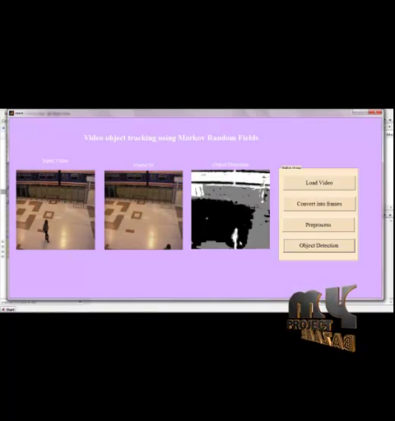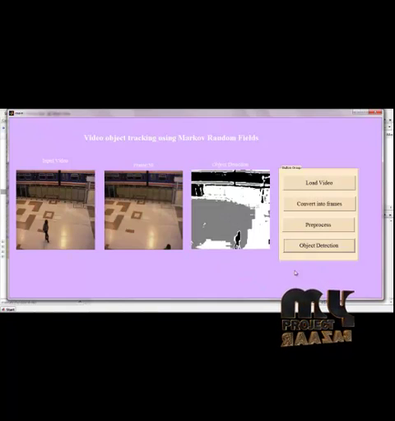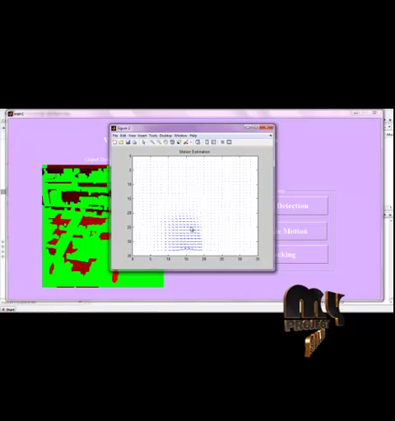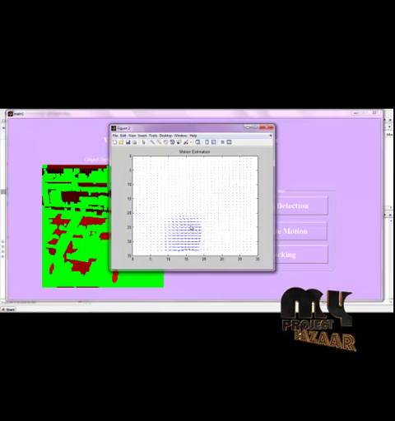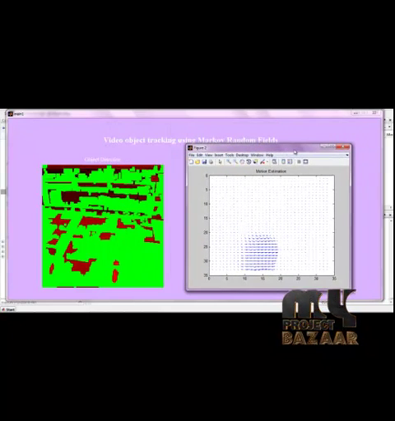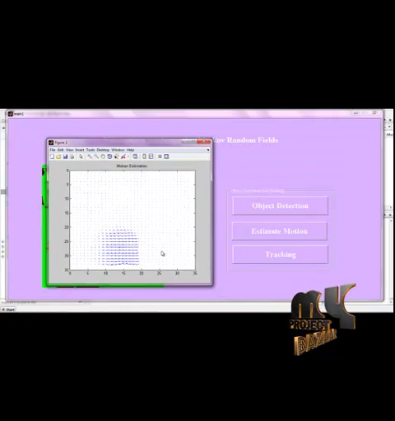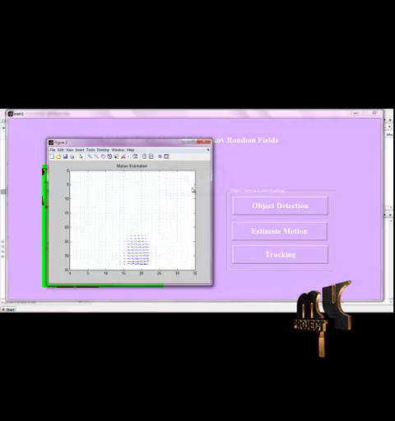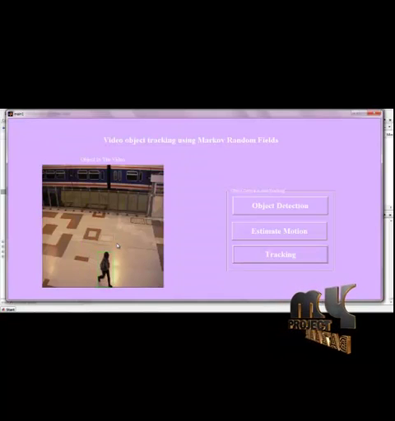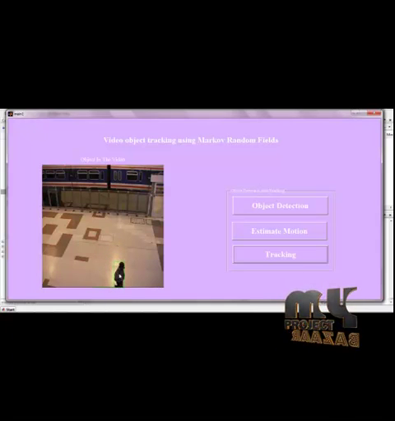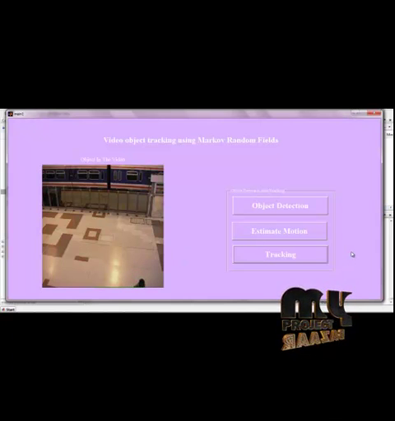After the objects have been detected, we move to the next process, which is the object movement identification. Here the movements of the objects are identified and the results are displayed. The objects are detected, and then the motion of the objects is estimated based on this process. After the movements of the objects are estimated, we move on to the tracking process. We are tracking the moving object by plotting a rectangle over it. So the identified objects are tracked based on this process. Thus we are tracking the moving objects present in the video.